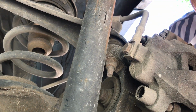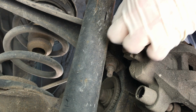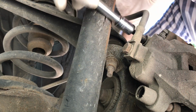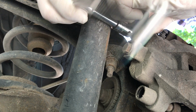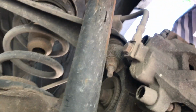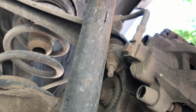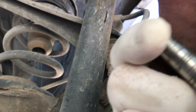They couldn't have made it any more difficult, could they? And you can see it's not coming out easily, it's dragging, and that's where that lube is going to come in, and the sandpaper to clean this thing up so it goes back in smoothly and allows your caliper to move. Okay, here's the pin out, and you see it's got dark on it. Well, you're going to take your cloth and do one of these routines and make it all pretty.